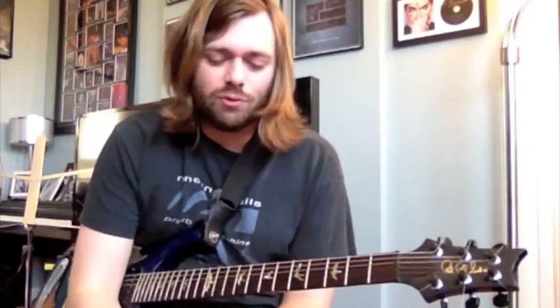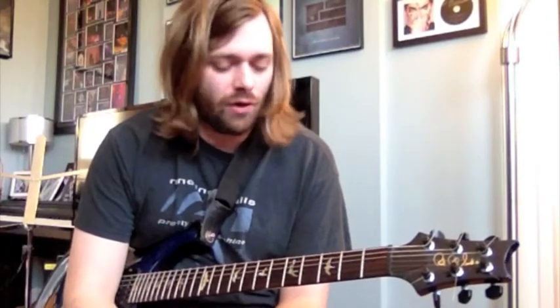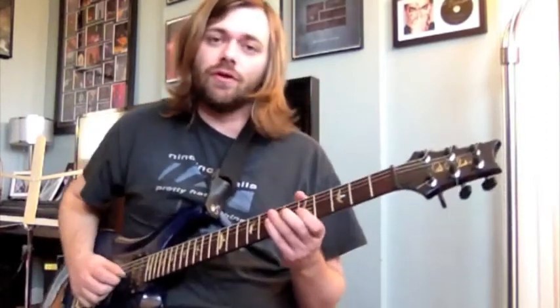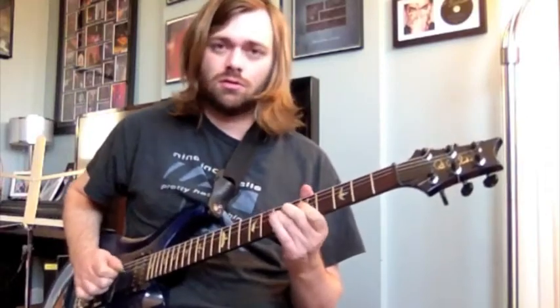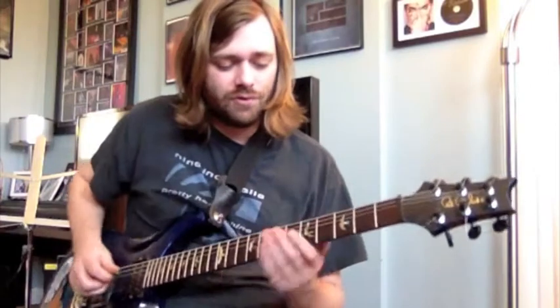I think for any blues guitarist, if you're going to play blues, it's really important to memorize many of these turnaround licks and to have them going in a bunch of different styles. Like if you're going to play over a shuffle or over a straight rock groove, you need to have a big bag of these to pull from. And this is a really good one to play. You can really get it ripping really fast. So just email me for the tabs if you need some extra help with this. But the turnaround is this.